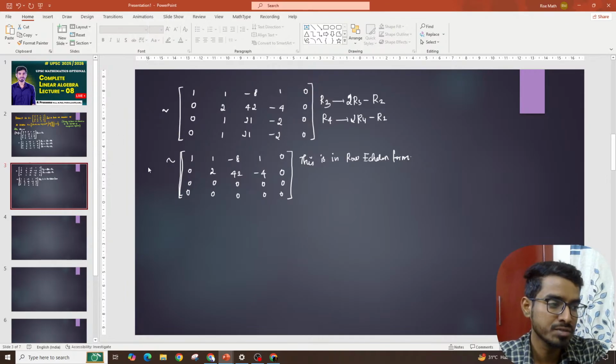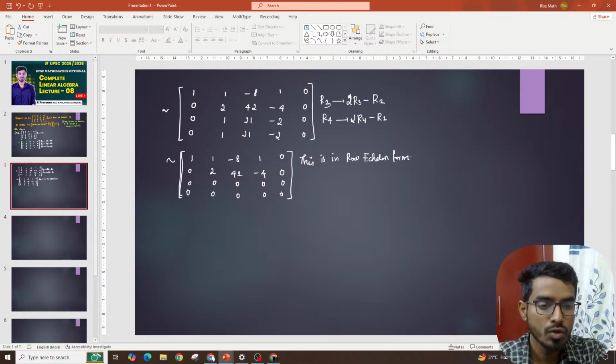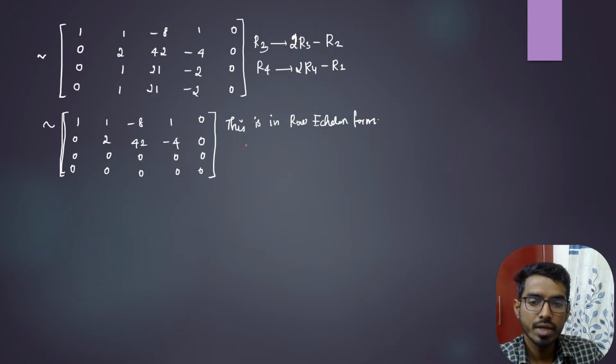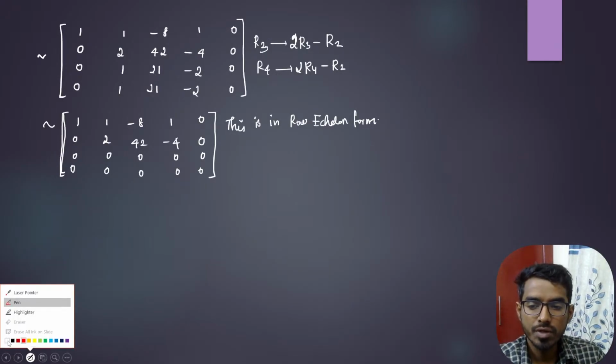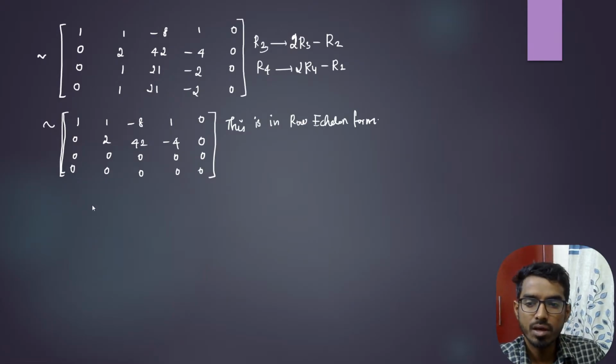This is a solution space. For this it is different. Rank is 2 means dimension will give rank. To find dimension, you find rank. But here you need to find the dimension for the solution space, right? I'll give you another formula to find dimension. Just a minute. So you can see this in row echelon form. First we'll try to find the solution space for this.